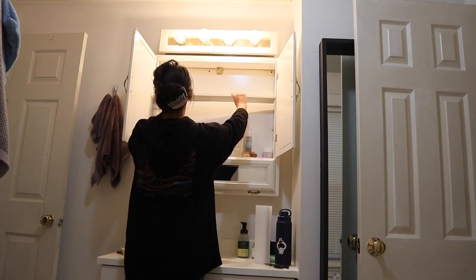Quick little update. Look what I found! The shelf that goes with this little mirror cabinet thingy. It was hidden in my closet. And I just found it.